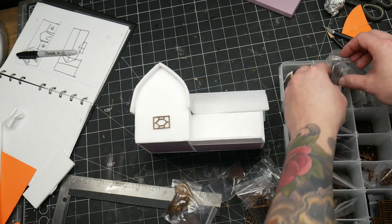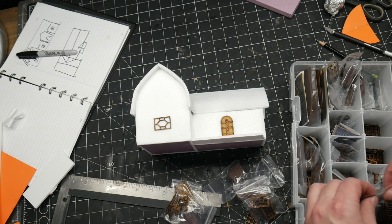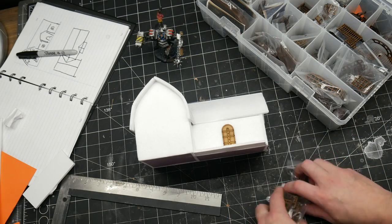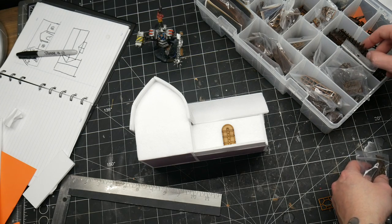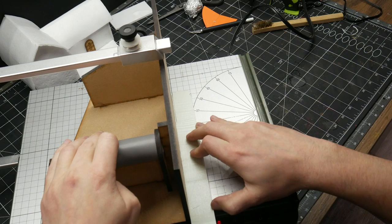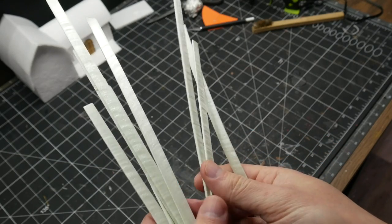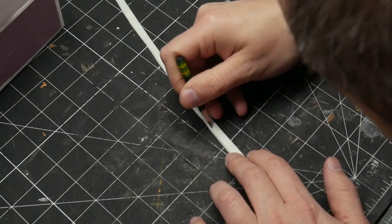Then I started to think about windows and the door. Digging through my bits from shiftinglands.com I came across this one door that really stood out. My original vision of this house was more of a nice little cottage with flowers in the window, but seeing this iron door really made me pivot. I realized it fit nicely with the crazy mech dwarf — I started to think about the kind of cottage dwarves would live in. From this point my vision moved to a more industrial-looking cottage. I wanted to go for a weird mix of happy cottage and crazy metal weirdness. Before I could get into some of those cool metal details I had to go through the tedious task of adding the wattle and daub timbers. I used XPS foam to cut a bunch of strips, and I find the best way to get the best look is to bevel the edges randomly and then do the pencil wood grain, all before attaching to the piece.